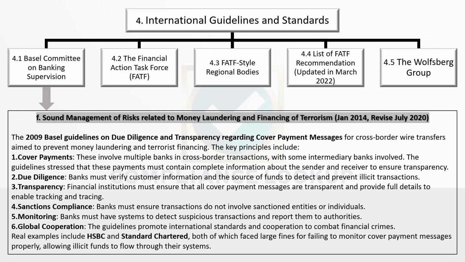These guidelines were developed in response to the growing realization that cross-border wire transfers were often used to move illicit funds, including those linked to terrorist organizations, criminal networks, and sanctioned individuals or entities. The goal of these guidelines was to improve the transparency and due diligence practices associated with cross-border payments, particularly regarding the cover payment messages used in these transactions.